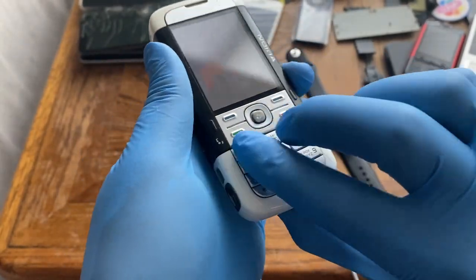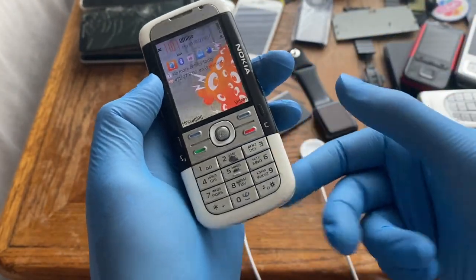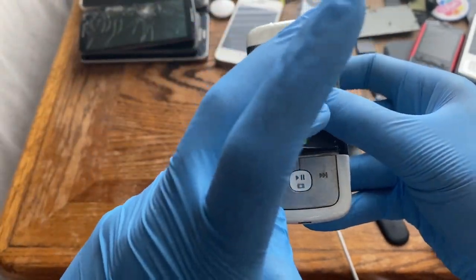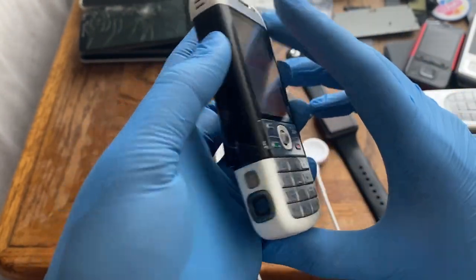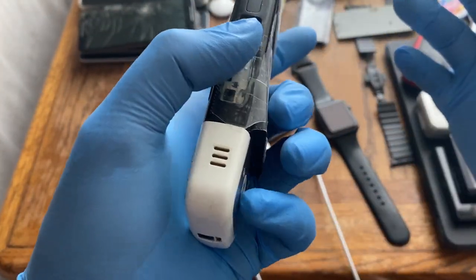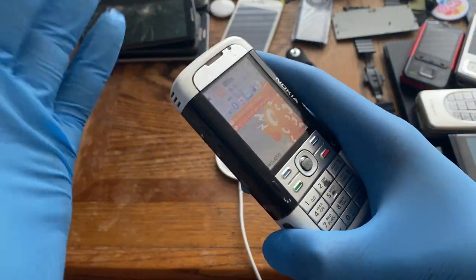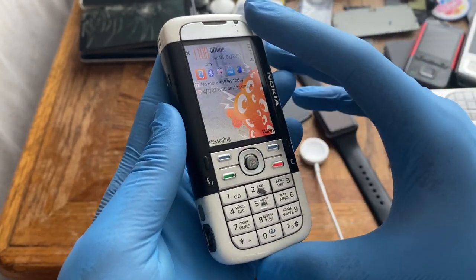You can also, even if the music's playing like that with the keypad facing forward, still use this with the back of this finger. I've seen a lot of people use this finger to control it, and it's quite a workout actually. Press it like that, so good thing. It might start hurting your finger, but whatever, if you choose to use it with that finger. But I've seen some people back in the day use it with this finger, and I can understand why. Well, you can just poke it with that, whatever. So that's one of the main features on this phone, if not the main standout feature apart from the twisting mechanism.